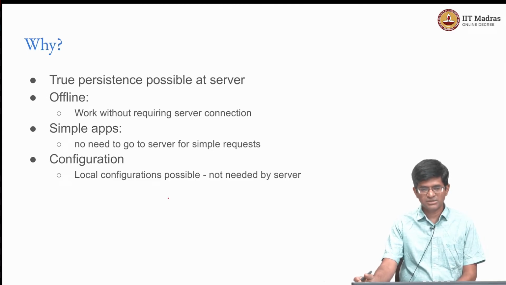And as to why we want something of this sort, true persistence is usually implemented at the server. For example, when I have a Gmail account, even though I'm using the Gmail web app as a front end in order to access and read my email, all the mails themselves are ultimately stored at the server. But there are circumstances where I might want to have some kind of local storage.